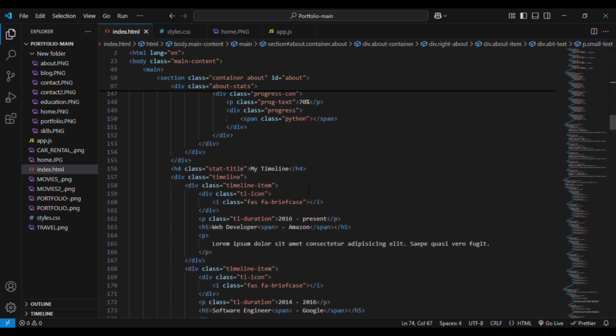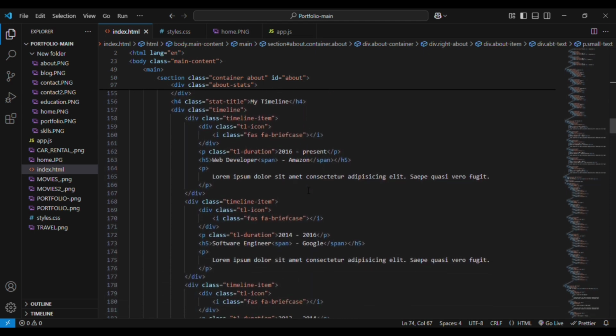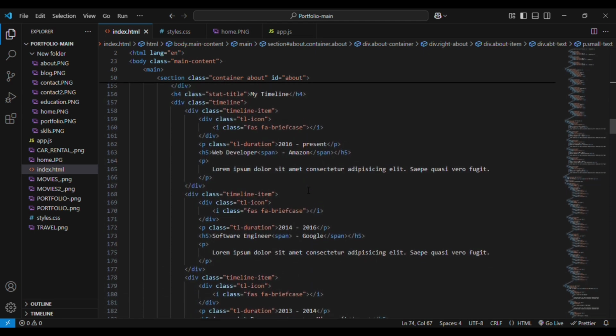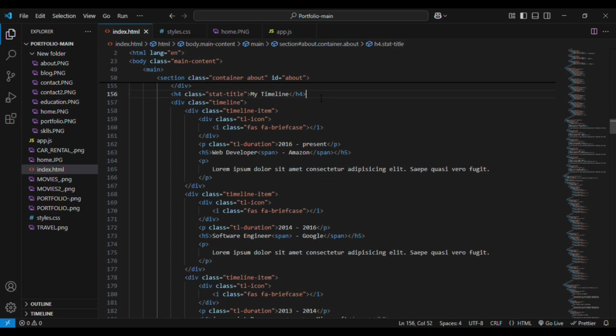Then we have the timeline. Next we have the timeline, h4 tag for timeline. In that we have the main div as timeline. Then we have another div. Inside the div we have an icon, that is the briefcase icon. Then we have a paragraph element for mentioning the timeline duration. Then we have h5 element, that is heading five element, for adding the position and company name.